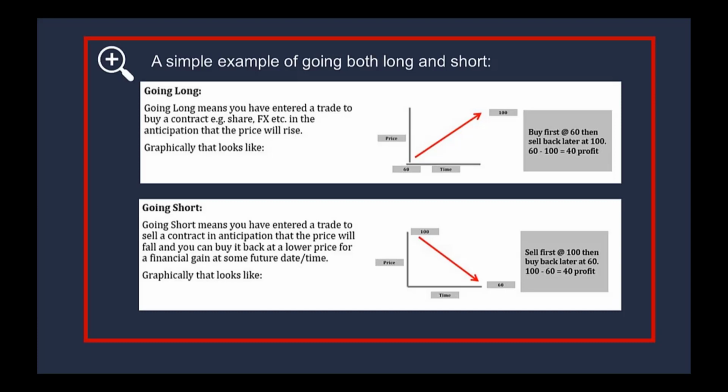Now at that point where it's at 100, you think, well, it can't really go that far. The only way the price can go is down. We can then sell there at 100 before we buy it, and then over the next few weeks the price comes back to 60 where we can buy back, and that means we then close the trade because we don't think it can go any lower again for whatever reason. We then net 40 points of profit again. So very simple, going long, going short, doubling those trading options.